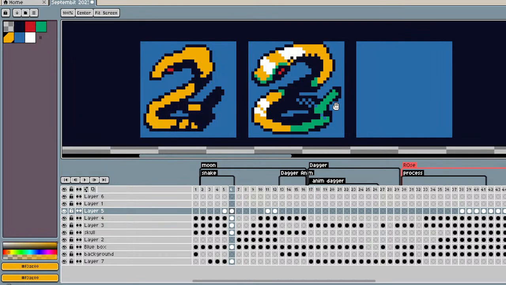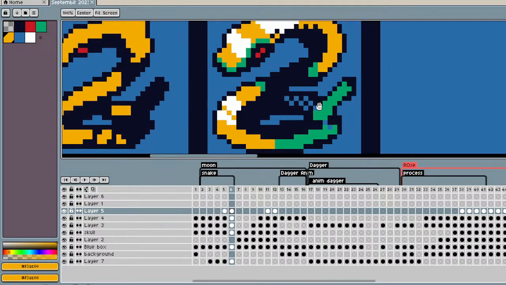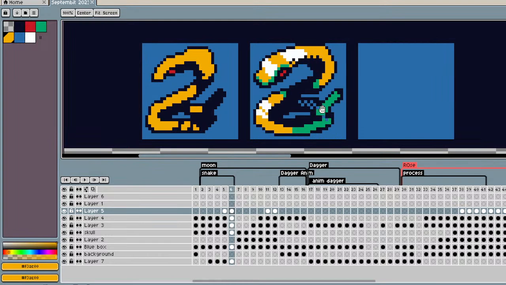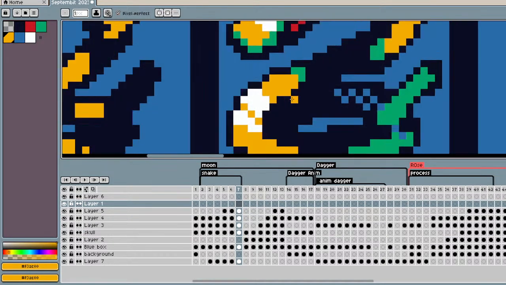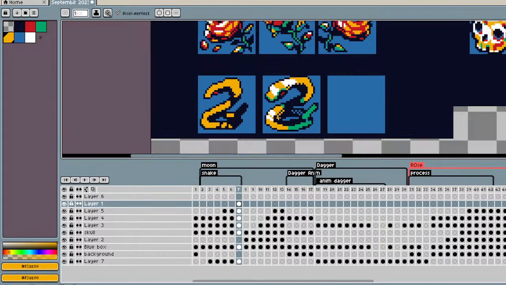Suggestion, yes please. Could you try some slight dithering on the black part of the snake's neck with the colored yellow? Yes, very good suggestion. Thank you. I will try that. So I assume you are referring to maybe this part. Is it close to the shading that you refer to?